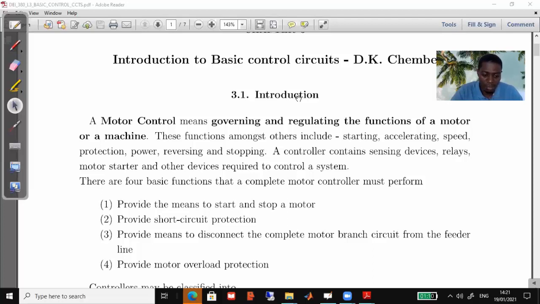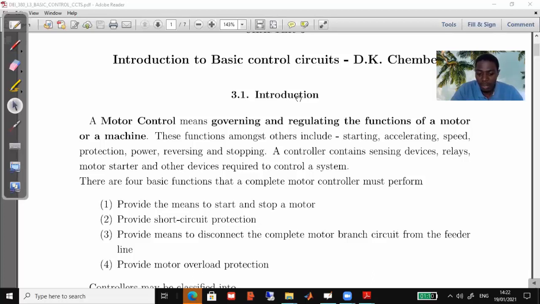Then we also have power, reversing, and stopping. So in a case where there's a system that is operating and then we need to stop that system because we see something malfunctioning, then we have to have a means of stopping that operation or that motor running. And that is where our motor control comes from.